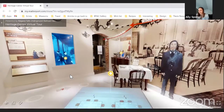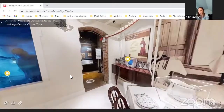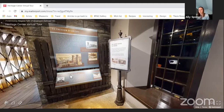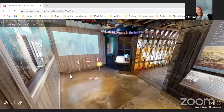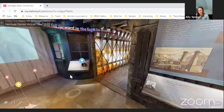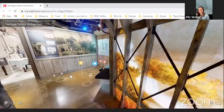We have a couple different interactives through here, but I want to keep us going because I know we got a little bit of a late start today, and just keep us going to the Heritage Center. And again, I'm just trying to give an overview so you know a little bit about how this came to be and what some of the stories are in here. So in this gallery, there's a couple things going on. There is a couple of videos. I'll play one. Let me see, actually, I think I'm going to move here and then turn around. So sorry again if I'm making anyone dizzy.